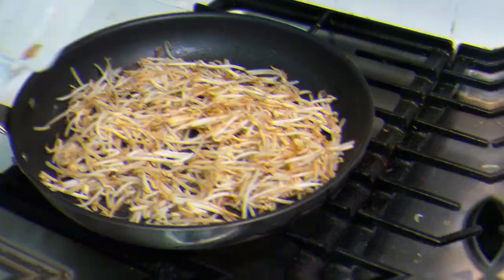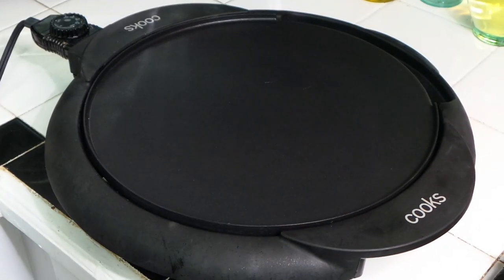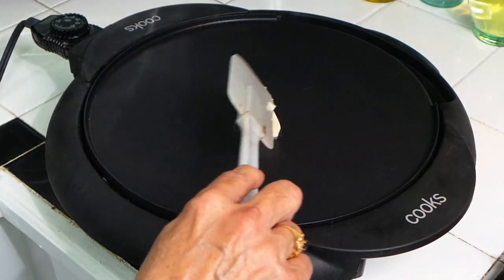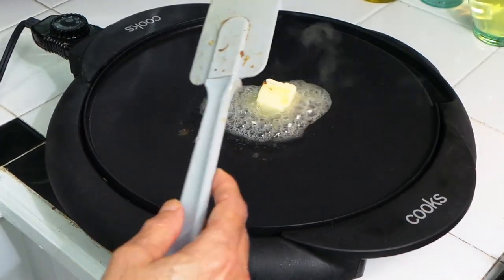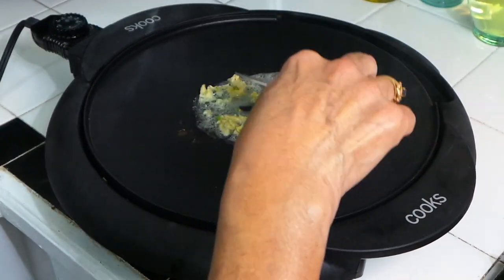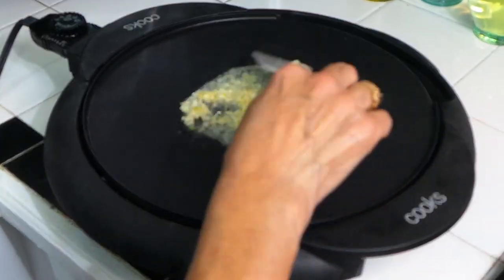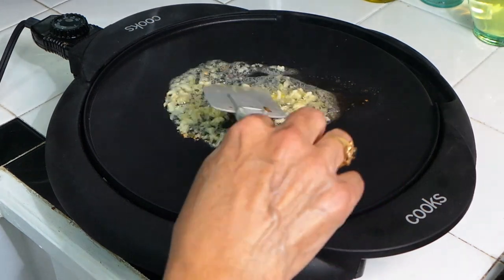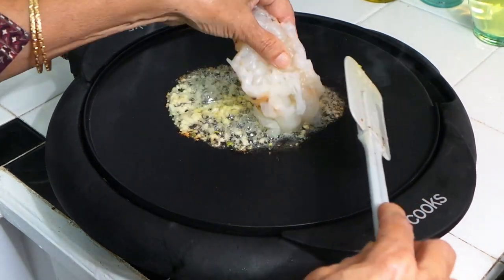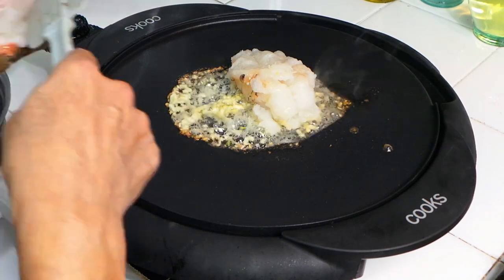Okay, that's it. The sprout is done. Okay, we are going to grill our meat. My grill is hot. I'm gonna put some butter. And garlic. A lot of garlic. Put this in there. Okay, we're gonna put some lobsters in there. Okay, I'll just remove it from there.